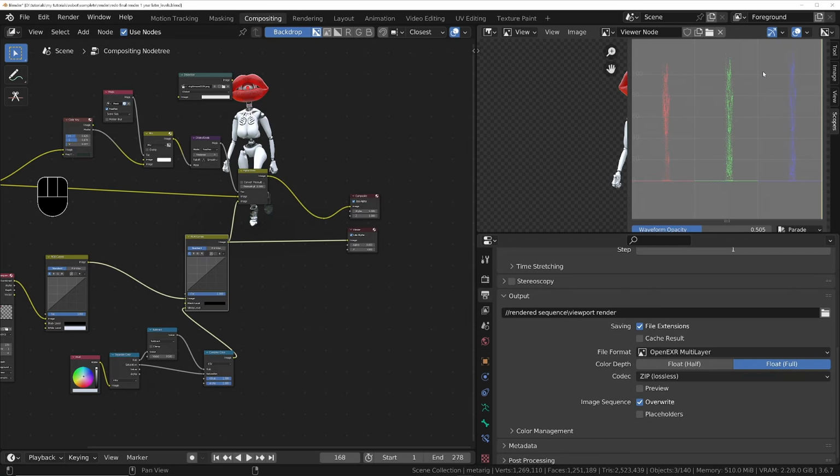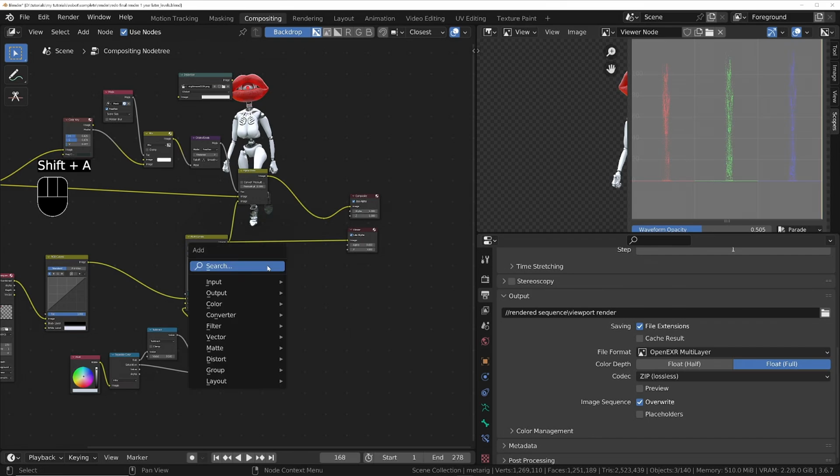So the first thing I need to do is bring the robot's brightness down so it's within the 0 to 100 range. We want nothing to go above 100, otherwise in the output it's going to be clipped, and we want nothing to go below 0. And this is just because we're rendering to SDR. We're not rendering it out for an HDR device, just for a standard monitor or TV.